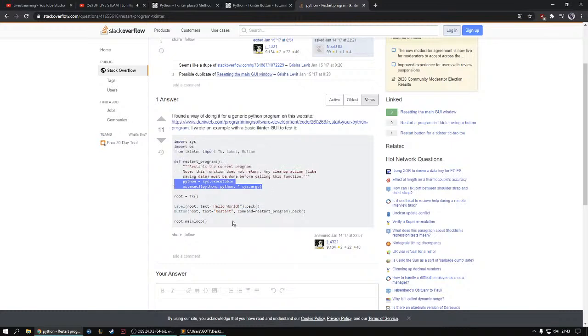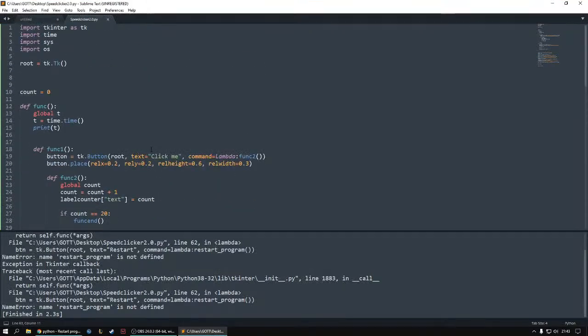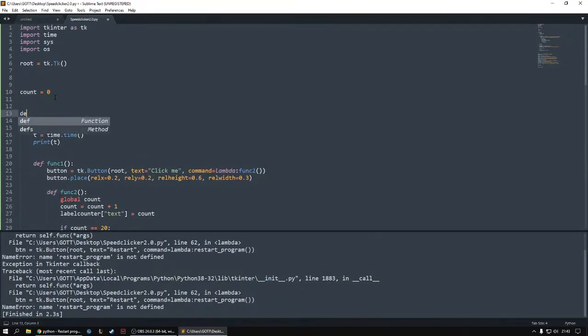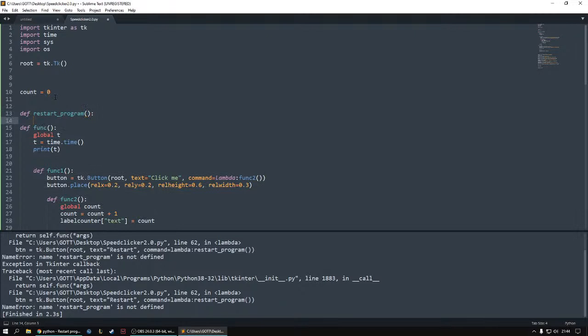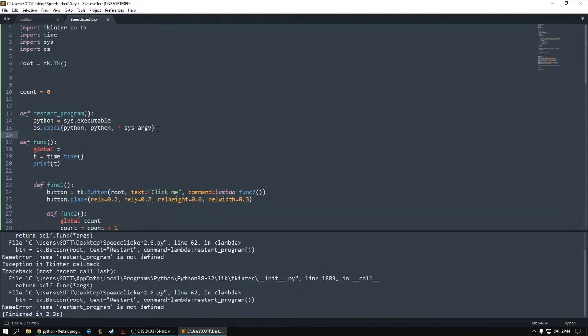We can just copy that. Do another function. So that's another way I don't prefer, but yeah, we can just copy it in. It will work fine.